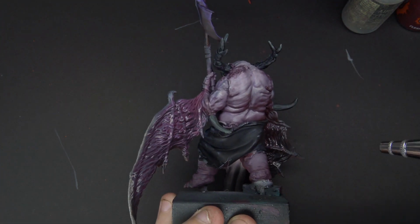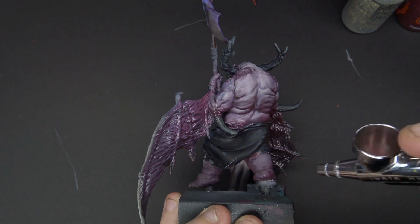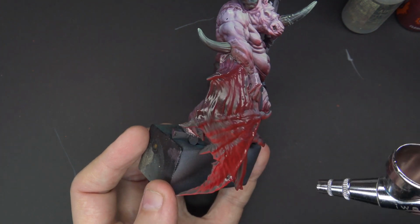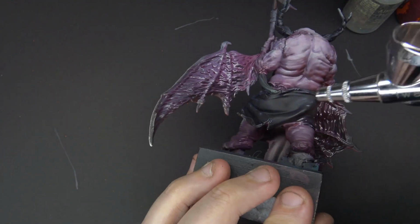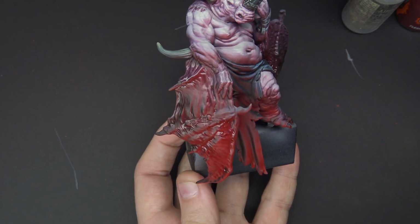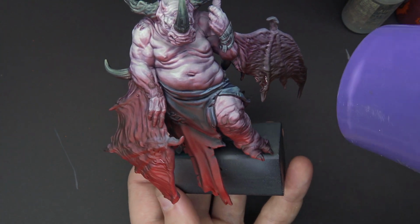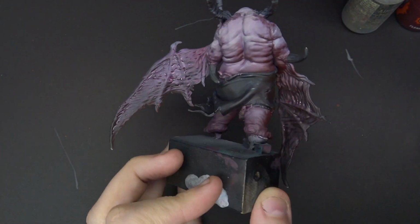So I've actually mixed mostly contrast colors or the Scale Fantasy colors, which are translucent, and a little bit of the Joe Sonia medium, so that when they come out of the airbrush, the pigment will separate evenly, and you can see that it's collecting a little bit more in the recesses, which is, you know, how a traditional wash would work, but I'm doing it with an airbrush, so I'm doing it in half the time and having very few tide marks as a result. So another little airbrush trick for you there.